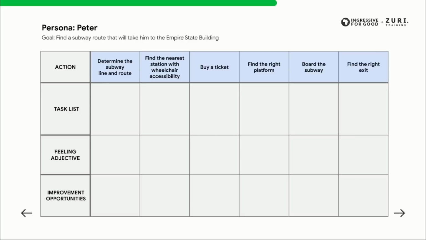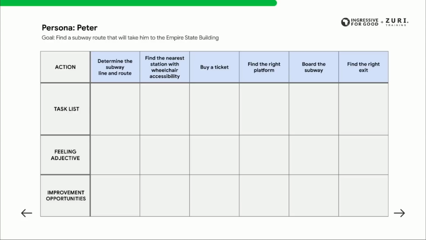Task 3 is to buy a ticket. Task 4 is to find the right platform and make sure the train is headed towards the Empire State Building and not away from it. Task 5 is to board the subway. And finally, task 6 is to find the right exit.